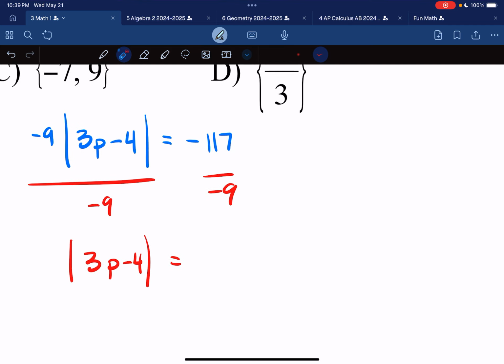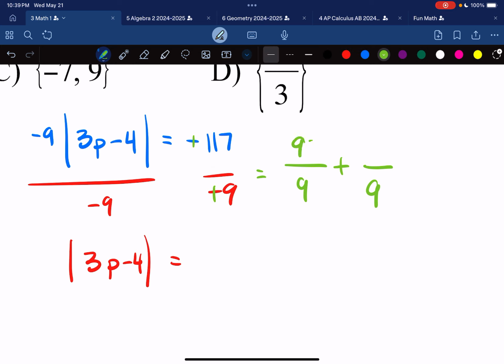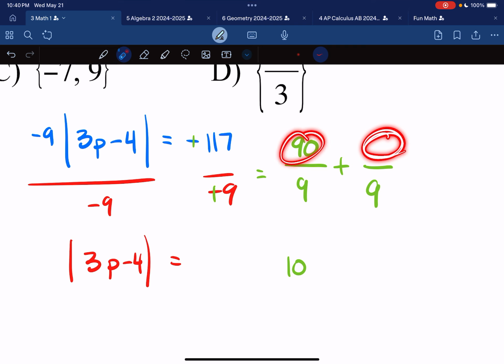This is a hard problem to do. The first thing I'm going to do is make them both positive, so I don't have to worry about that. This is how I do this problem in my head. I think of 117 divided by 9 as really something divided by 9 plus something else divided by 9, because I can combine these both into one single divided by 9. What's an easier number to divide than 117? Well, 90 is really easy to divide because 90 divided by 9 is 10. Well, now what plus 90 equals 117?